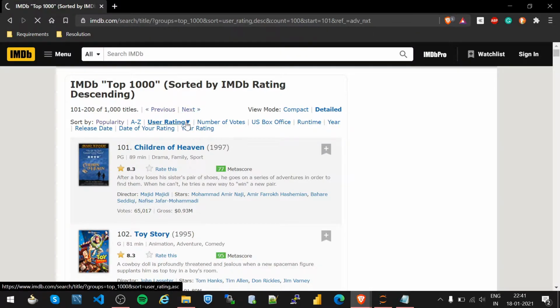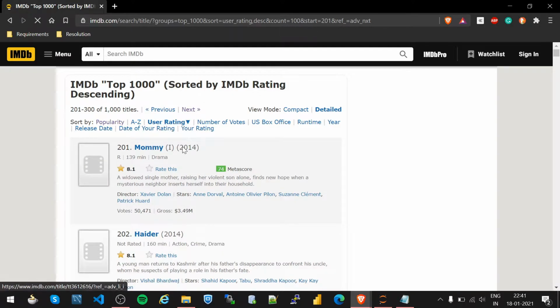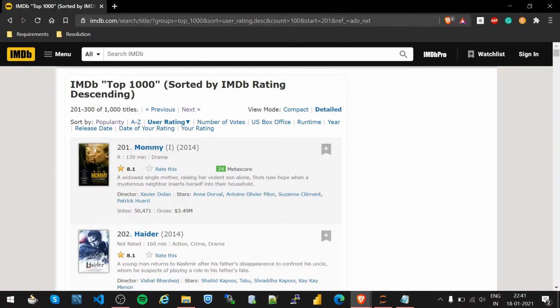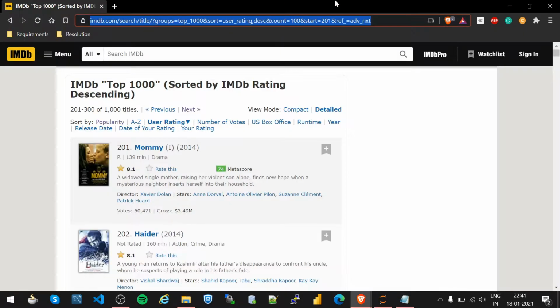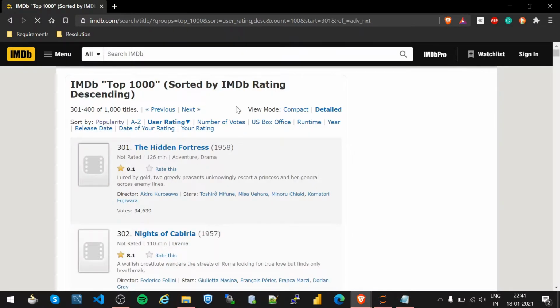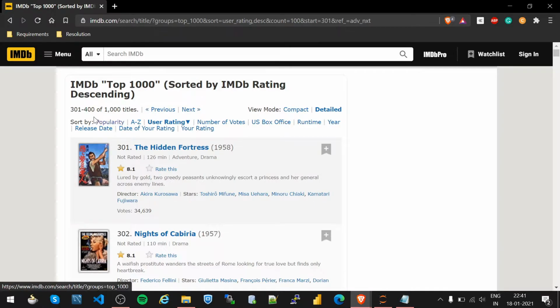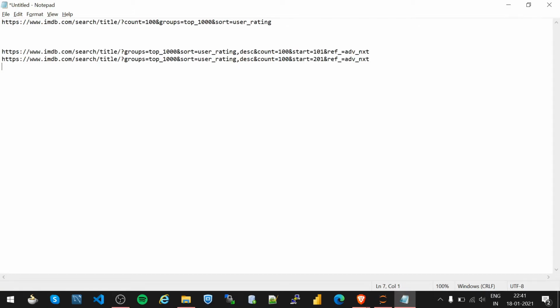If you carefully observe, on this page I got 100 movies, and the index is starting from 101. It's clearly mentioned that start is equal to 101. What happens if I go to the next page? I got 100 records, and the records started from 201. I'm copying this link and saving it, and going to the next page. Again I'm getting 100 movie records, and the index started from 301. So I copied the links of the 3 pages.